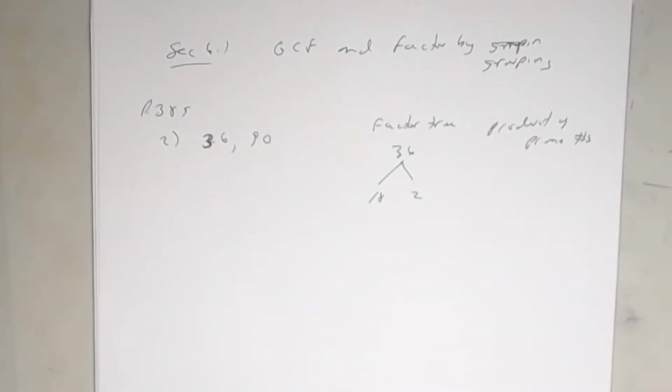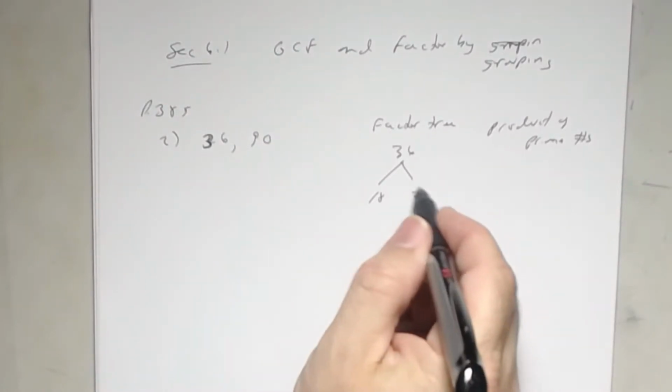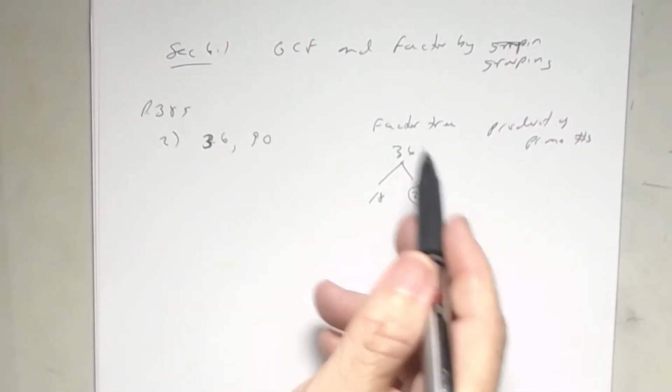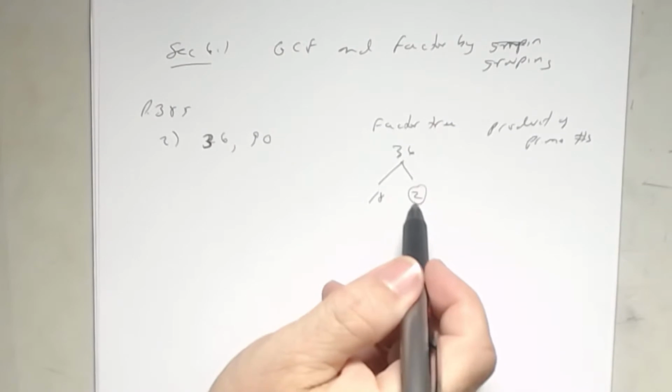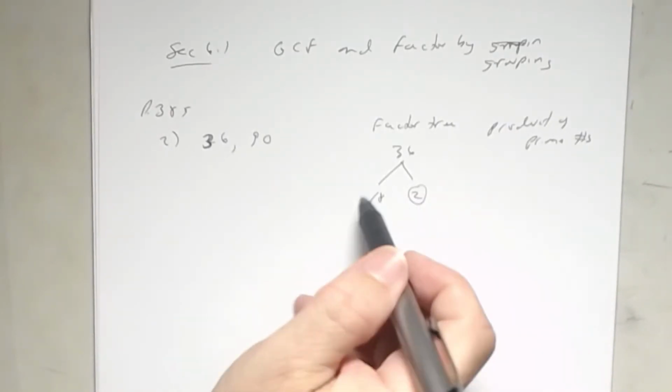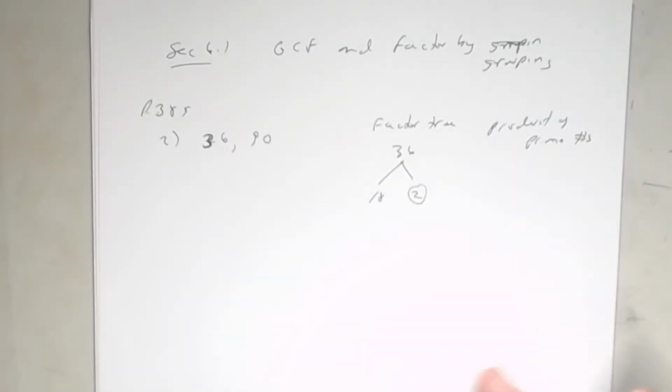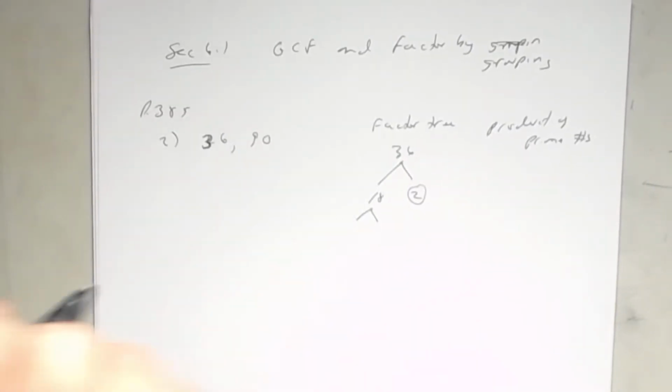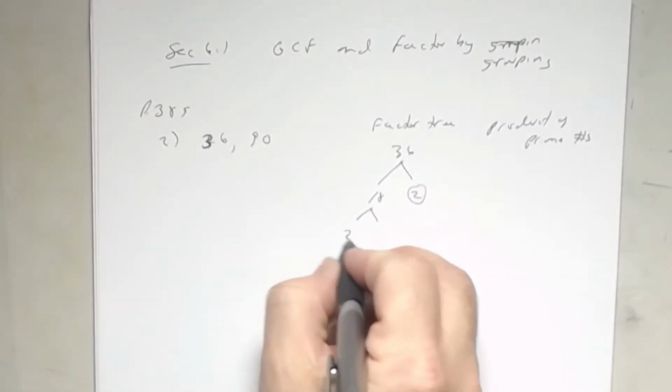So when you took 97, one of the things you learned at the very beginning of that course was how to write composite numbers as a product of prime numbers, and that's what this is. I'm going to circle this branch. We think of this as a tree with branches. This branch I'm circling because it's prime. 2 is a prime number. Is 18 a prime number? No, because I can factor it further. 2 times 9.